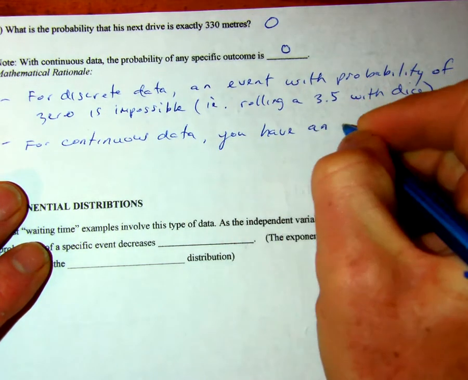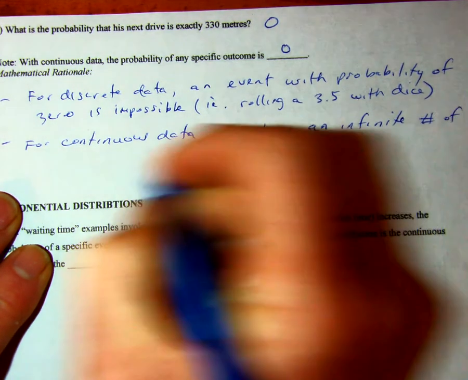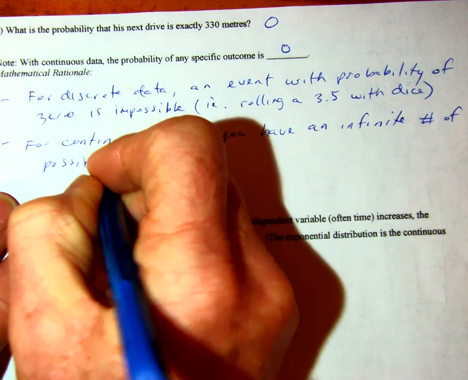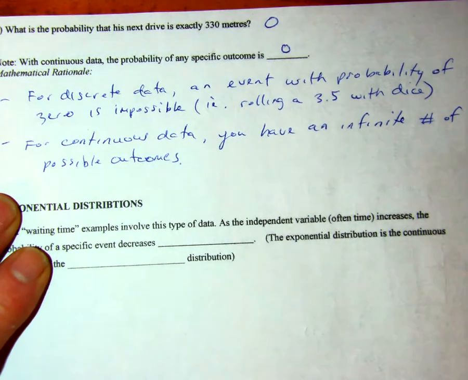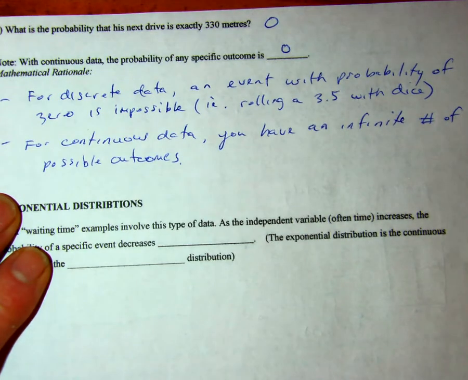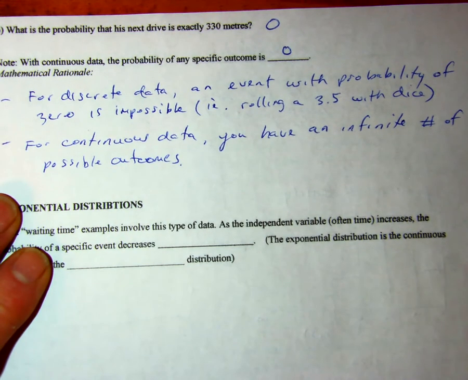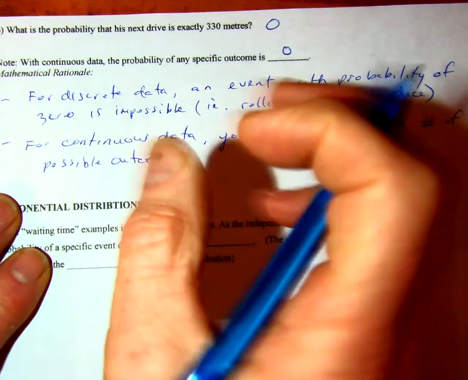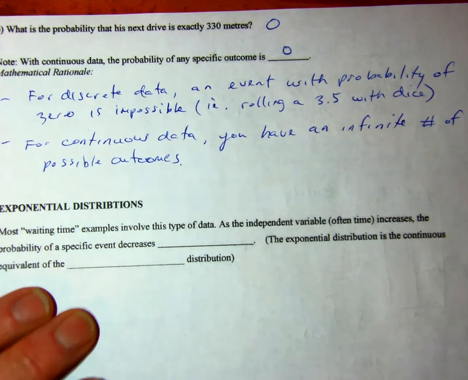You have an infinite number of possible outcomes. Even if you have a starting point and an end point, it's still infinite, because when you measure Tiger Woods' drive, it depends on how fine you measure. You could always measure more and more precisely. You could say 300.000000925 meters. You can always go smaller and smaller, at least in theory, mathematically. I don't know if physically you can, but mathematically you can.